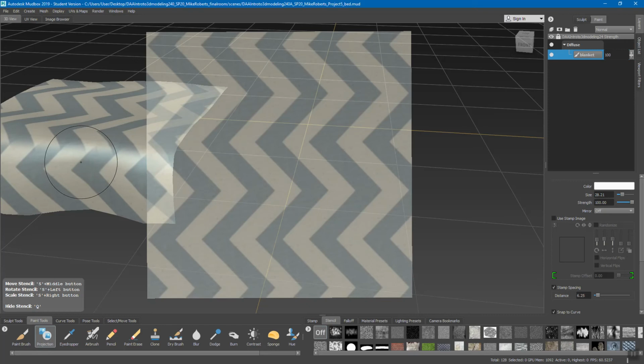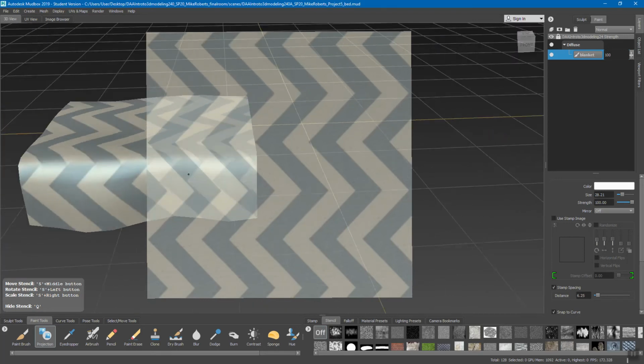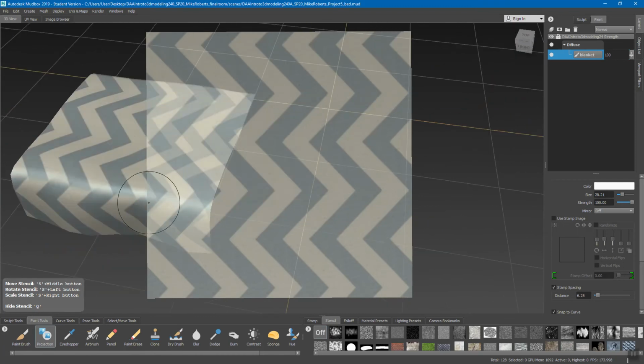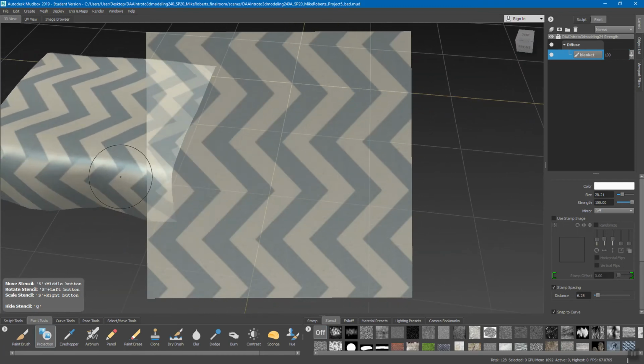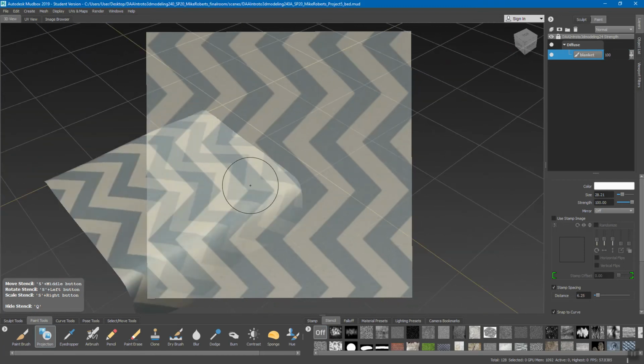Usually this is not an issue. You saw with all of our wood painting earlier, it was fine. We could paint over it. 3D projection painting is what you're going to use the bulk of the time for texturing. But there are times when 2D painting comes in really handy. And this is one of them. We can see right now that this just is not going to be easy to paint. So how do we do 2D painting in Mudbox?